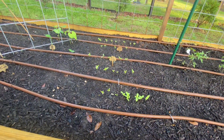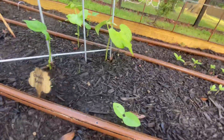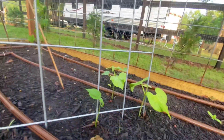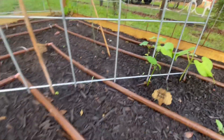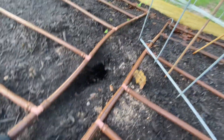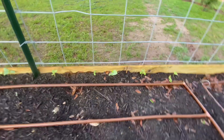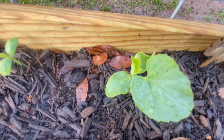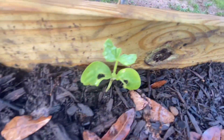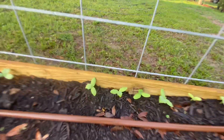More zinnias here — queen lime in the front and polar bear in the back. The garden beans are doing pretty good. None of the other beans have come up yet. We had a hose blow out the other day and it shot full-force water and dug a trench for about 20 minutes, but we fixed it. On this back row the small Persian melon seedling is doing the best; some got munched and are tiny. The muncher cucumbers are doing pretty good.